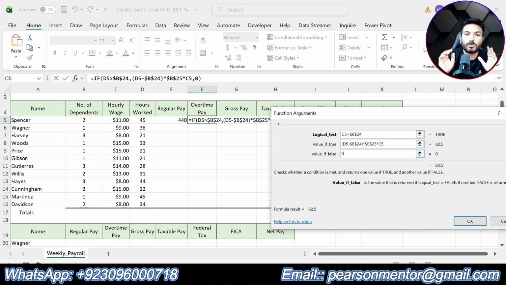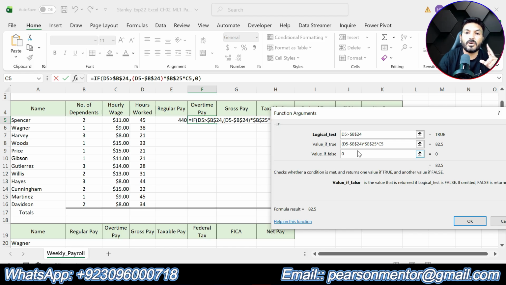We are going to calculate the Spencer's overtime pay, and overtime pay will be only for the overtime hours. So first we are supposed to calculate the overtime hours. We will check if hours worked are greater than B24, that is the base hour.